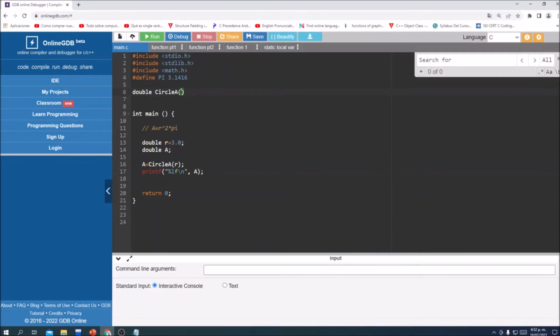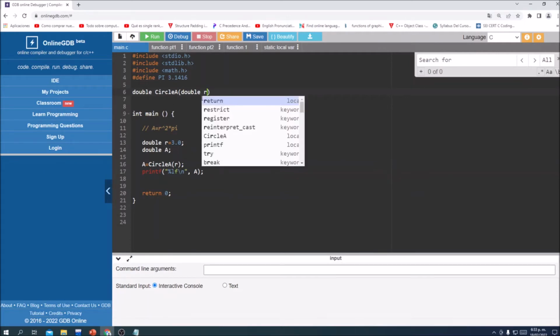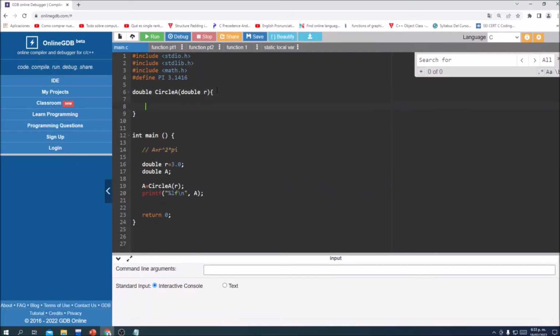And remember, in arguments I will have to collect this r, okay? So remember that r is of type double, so write double r, or you can change the name wherever, however you know that it's the radius, okay?